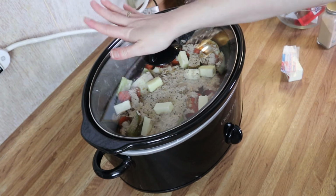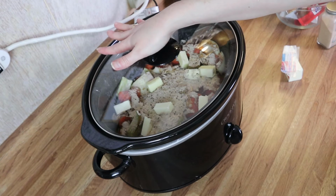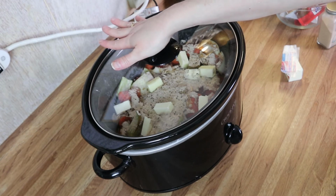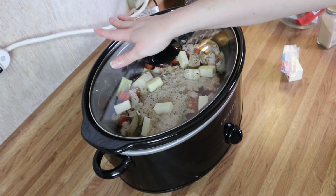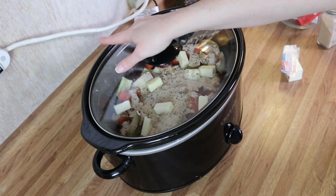So I'm going to cook this on high for about 4.5, 5 hours, and then I'm going to cook it on low for the remaining hour. So I will see you guys back here when it's done.